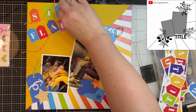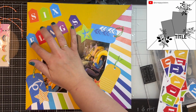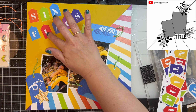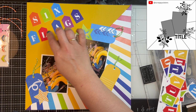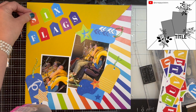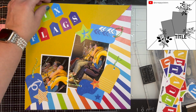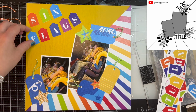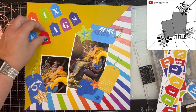So there, I'm getting the stars down. I'm getting the tags down. Next up is going to be the title. I play around with that a lot. I want it to look like it's hanging in the wind, but yet I want it to look not too random either. So try to figure that out, right? Yeah, and I tried so long to get those so that I didn't have two light blues in there. And why? Who's gonna notice? Not myself next year when I go look at it again.